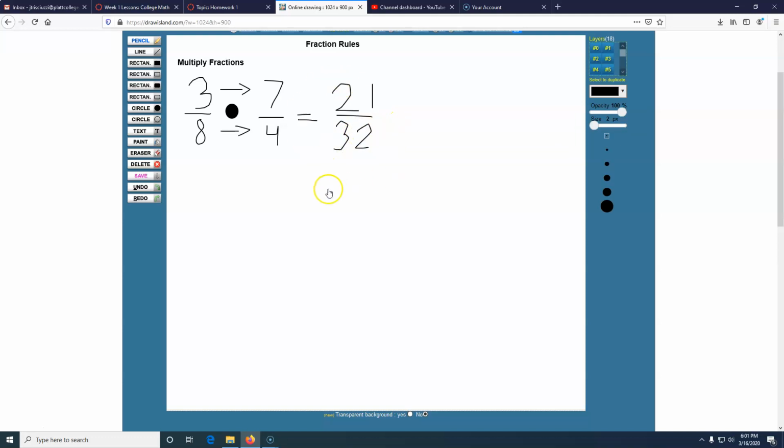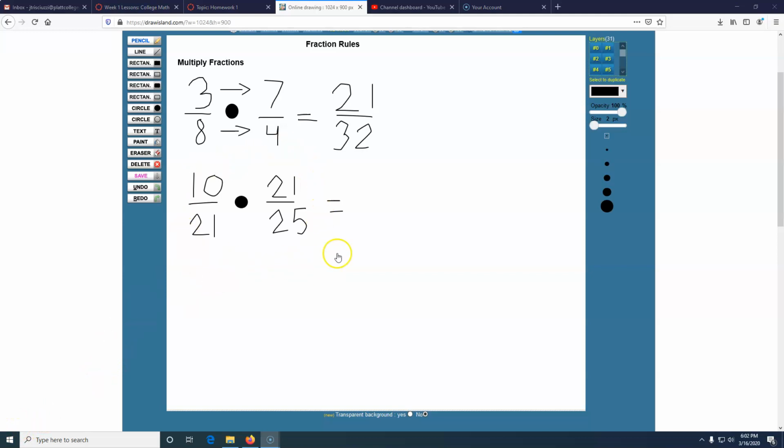Now, related to the last subject we talked about, simplifying, you would check these to see if you can simplify. But it turns out that nothing goes into both 21 and 32 exactly, because only 3 and 7 work for 21, and neither of those work for 32. So overall, multiplying fractions is not too bad. In fact, this is the simplest rule, and we're going to see that there's a few other things that we can learn while we use this method.